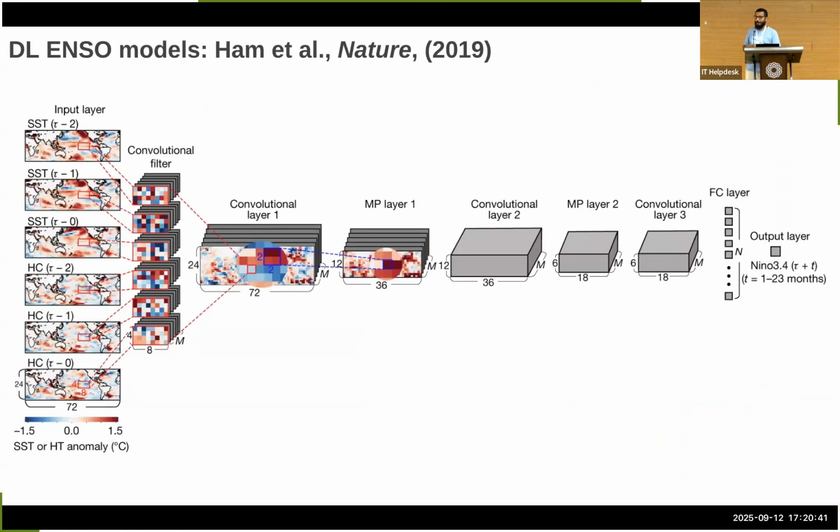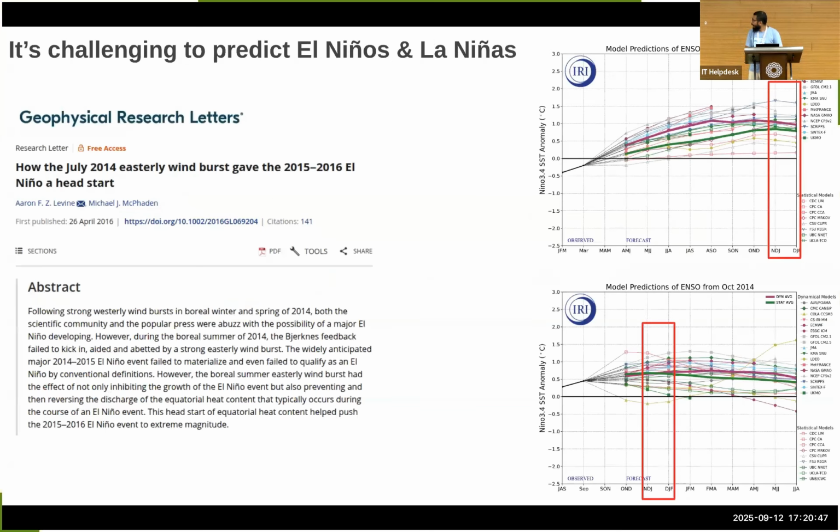So they said, okay, we have already physics-based models. There are also several statistical models. So here, for example, on the right, if you see these two groups of models, on the top are the actual physics-based climate models, and on the bottom are around 8 to 10 statistical models, not deep learning, but statistical models of the ENSO, right?